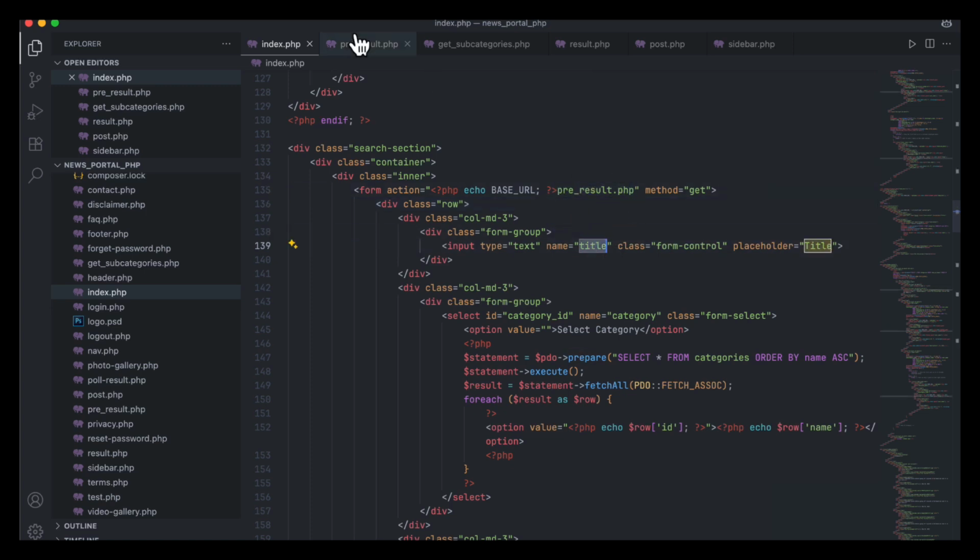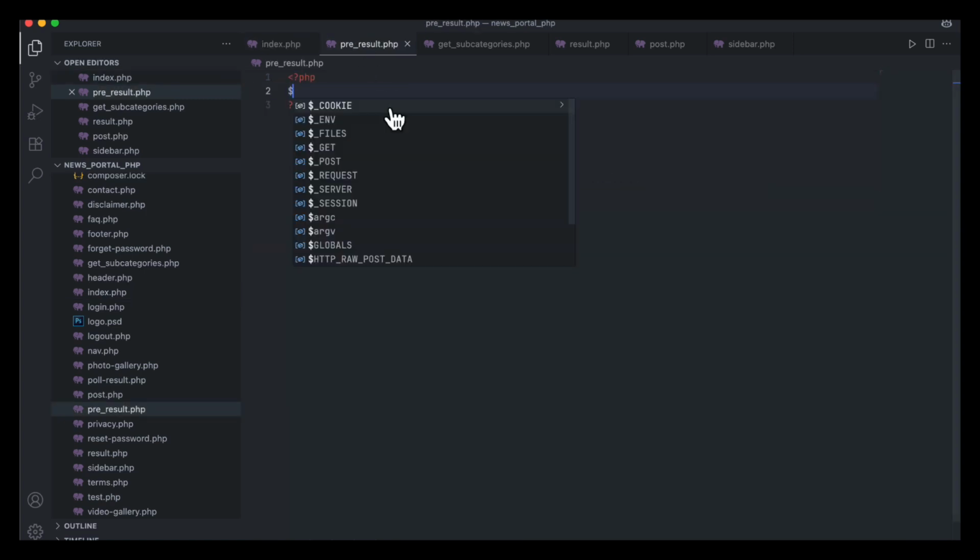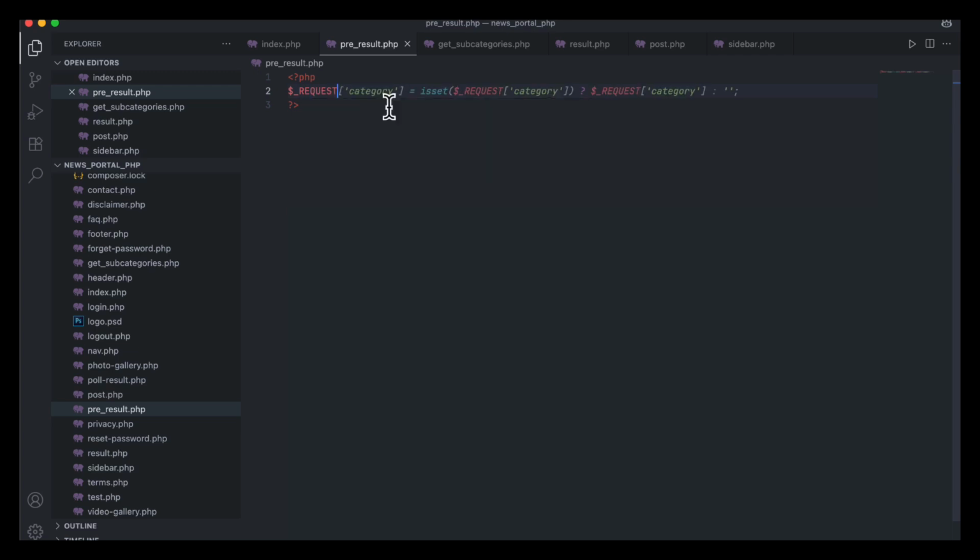So here you get the title, right? So here request of title equal to this, and here I am going to remove it, header location, and then exit.